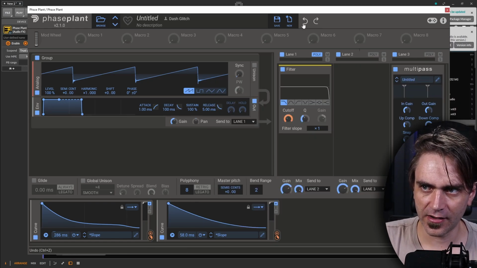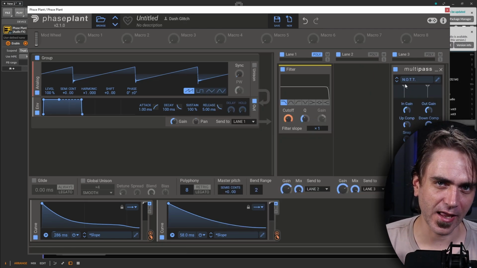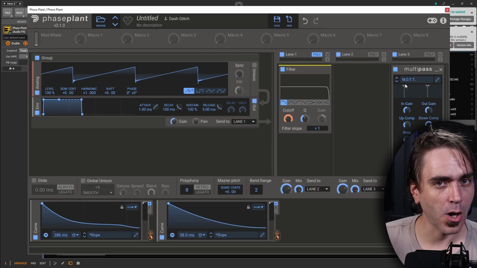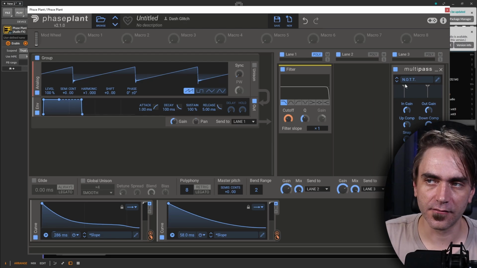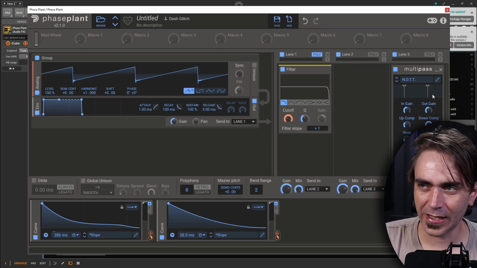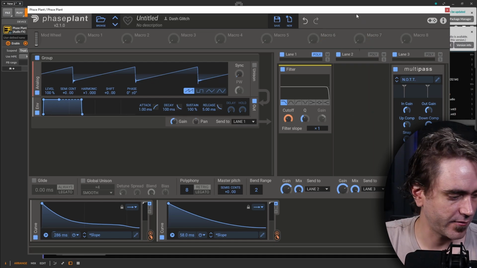I wouldn't generally use this on my bass sound, but it's a great tool to really blow out the mistakes in, for example, a mix or a sound. So we're going to really hear what's happening with OTT on the sound.